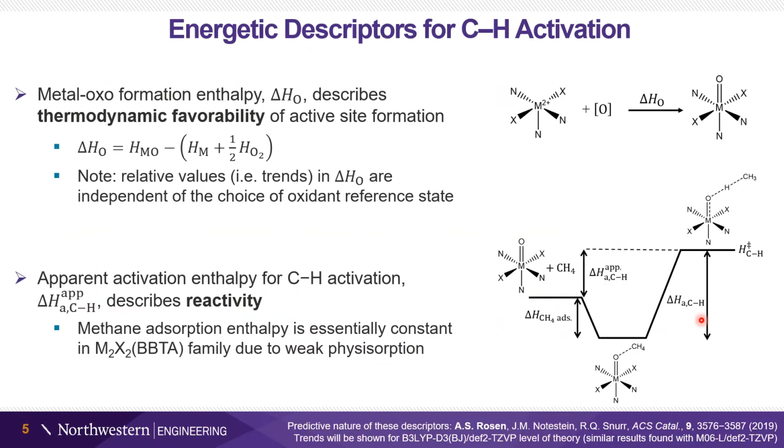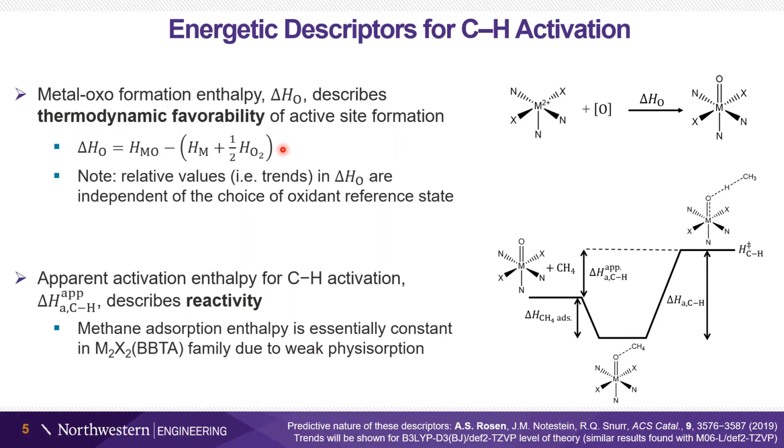So what we want to ask ourselves now is what do we need to calculate to really understand what makes a promising catalyst for this class of reactions? In particular, we of course need to be able to form the proposed active site. And as I mentioned before, one of the commonly invoked active site motifs for catalytic conversion of methane is a terminal Metal-Oxo species. To start, the guest free MOF has a square pyramidal coordination geometry around the metal center, and so an oxidant can bind there and form that Metal-Oxo species. And what we'd like to understand is, is that process thermodynamically favored or unfavored? In this case, we can calculate that Metal-Oxo formation enthalpy as simply the product minus the reactants.